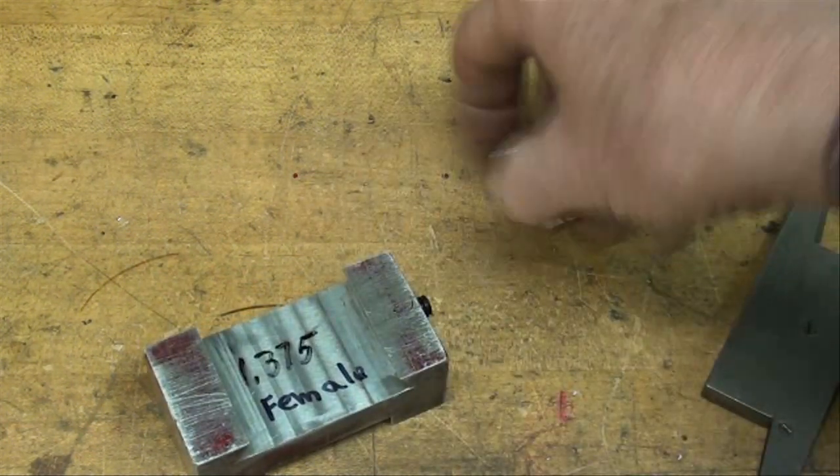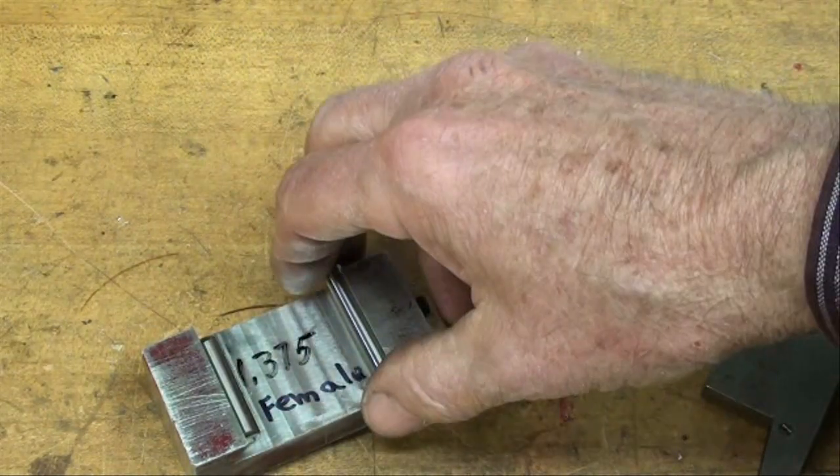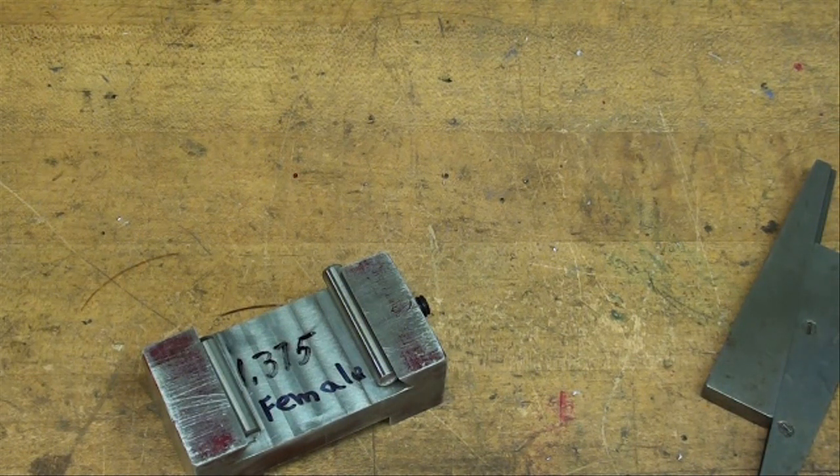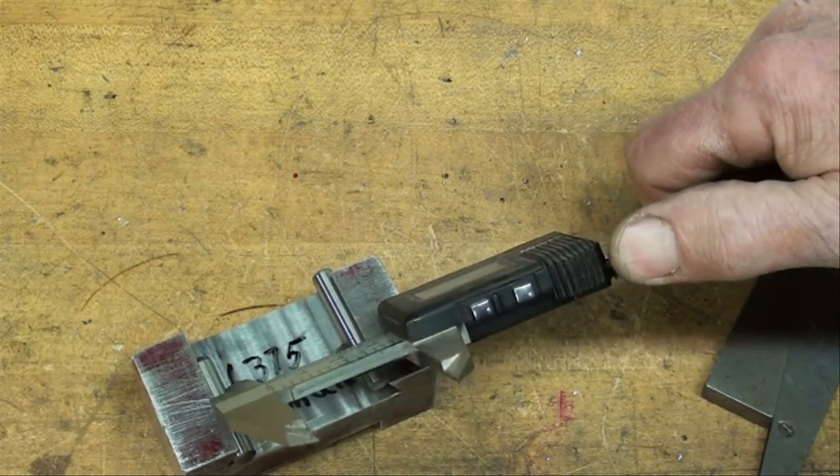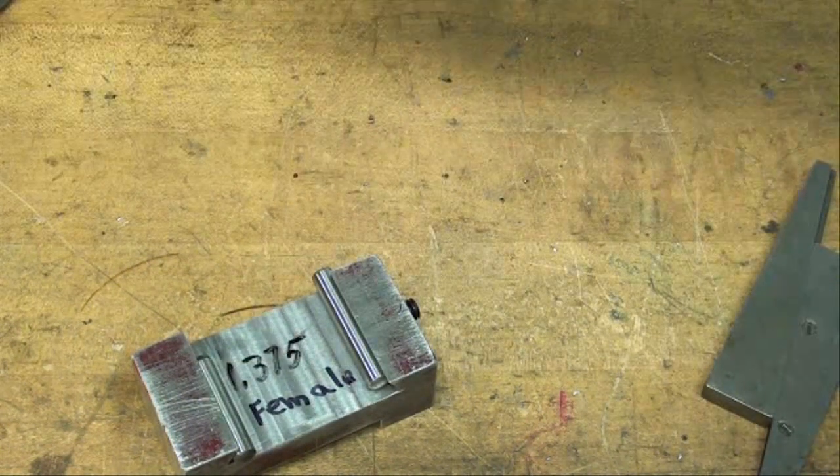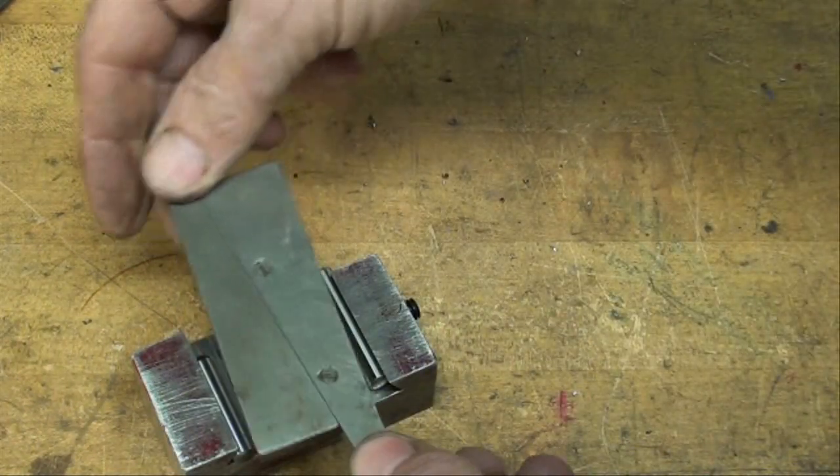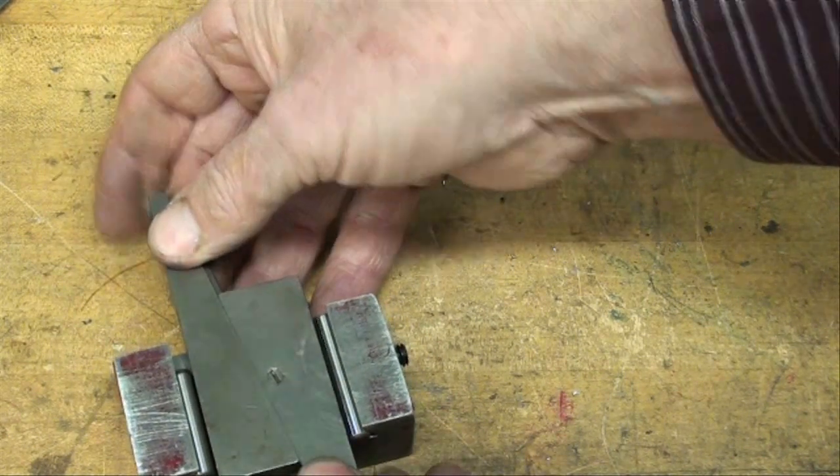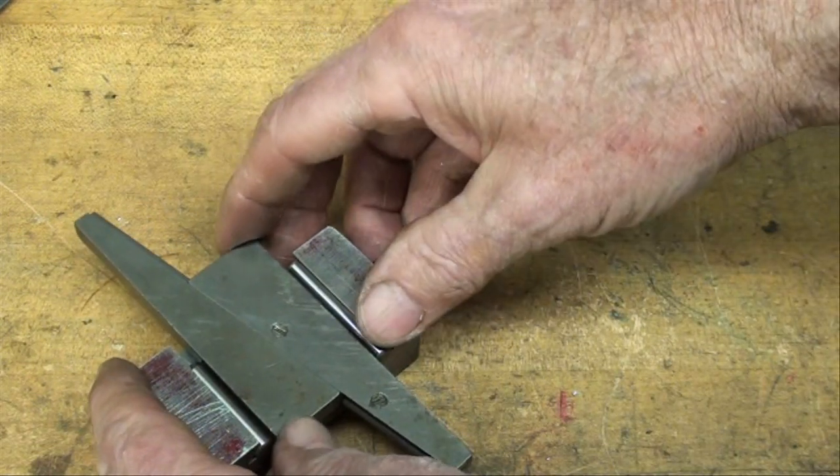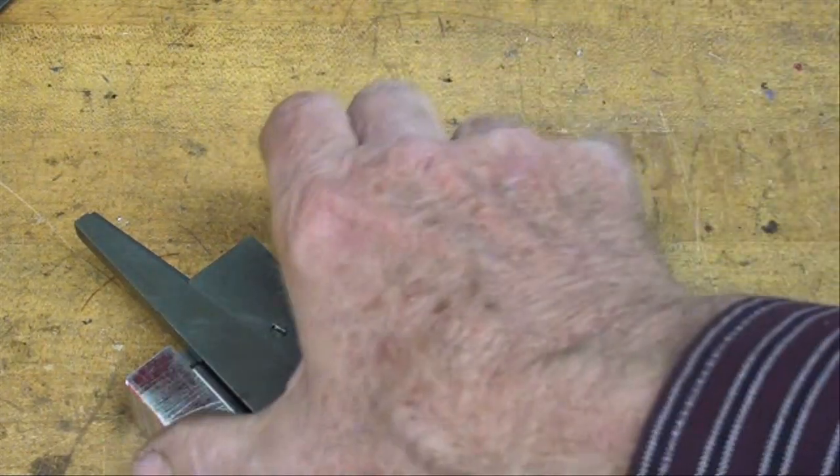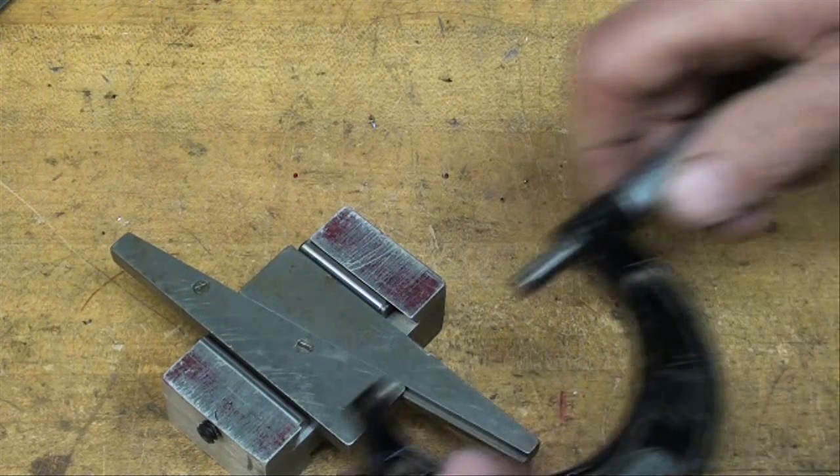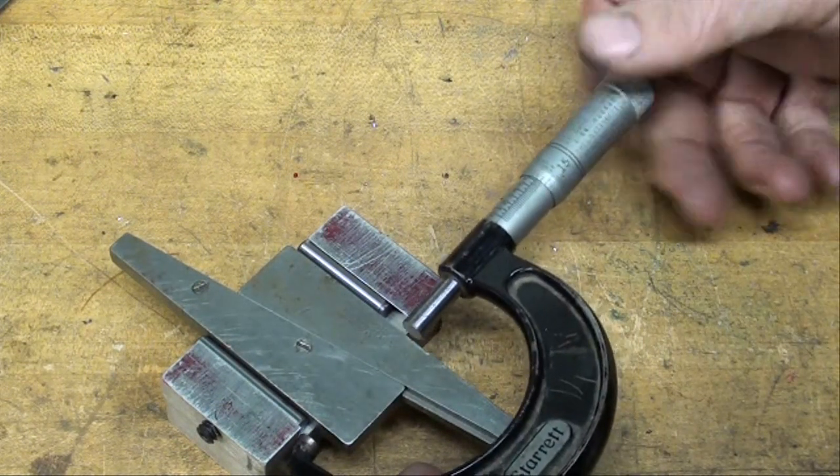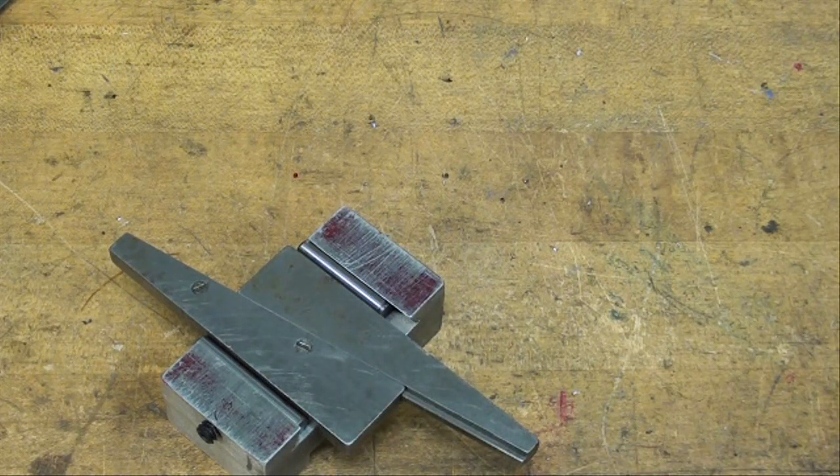In order to measure this, again we're going to use the same dowel pins. Put one on each side, make sure everything is good and clean. Rather than use a caliper in this manner, not my favorite method, I prefer to use adjustable parallels. This is a Starrett. I would like to lock this but those little set screws are pretty well worn and I can't get it to lock. We just measure right across here with a micrometer.